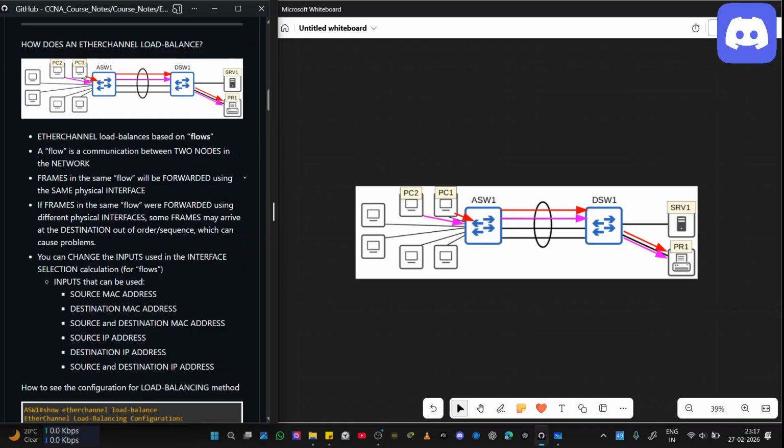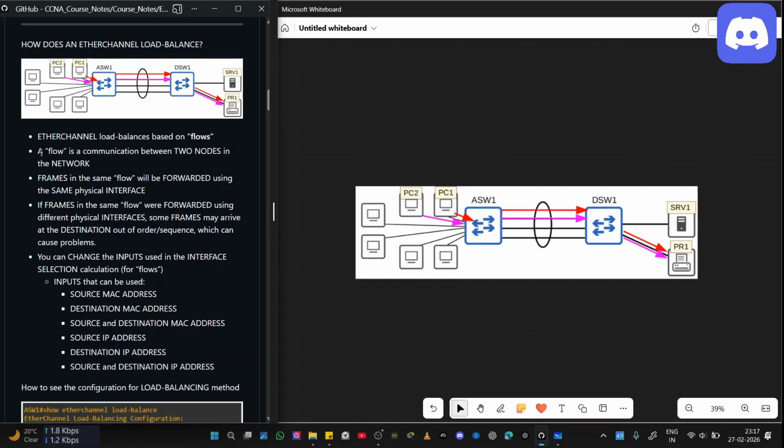Now, how does an EtherChannel load balance? This is the essential thing, the speciality of the EtherChannel: its ability to balance the load in terms of traffic.